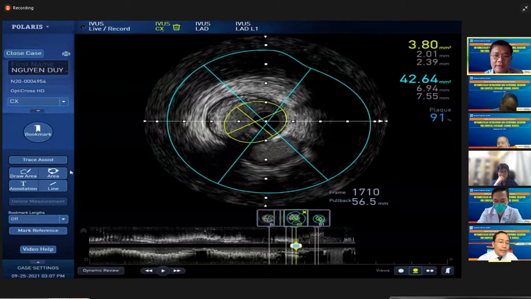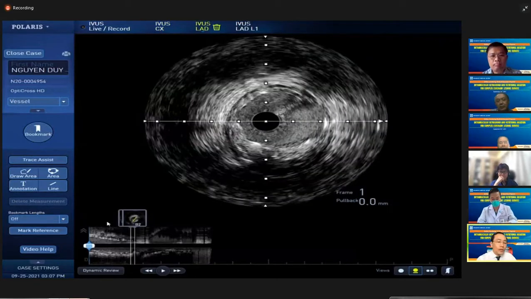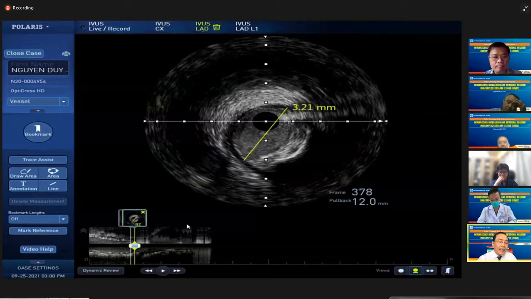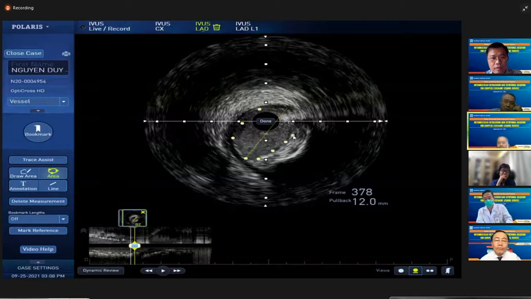Thank you. How about Professor Nguyễn Ngọc Quang? Do you think that we can choose the two stent strategy with the DK crush technique? No, I think in this case, provisional stent is quite a good option. Even if the proximal third is a little bit small, after stenting from the LAD to the left main, everything should be fine. I would just prepare the second option for DK crush, but I think the probability for that is low. Thank you.